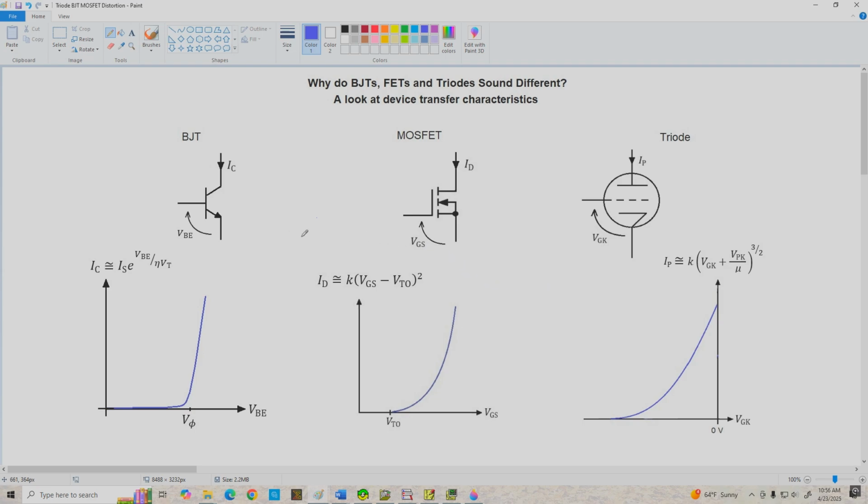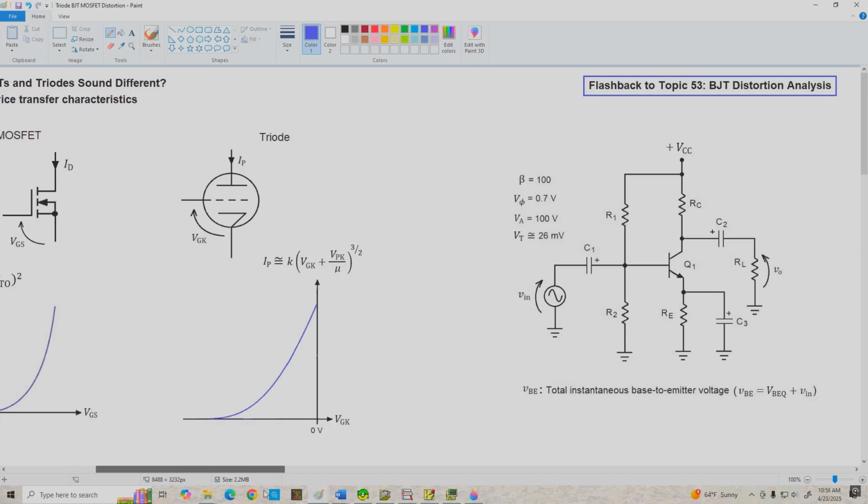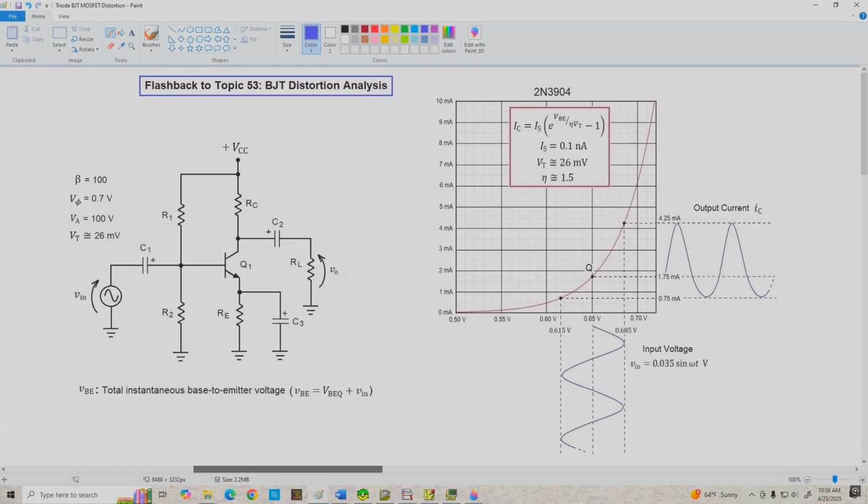But what I want to do next is go on over and take a closer look at the BJT and its nonlinearities. So if we go on over to the next slide, we're going to do a quick review of what we covered back in video 53. The circuit we're working with over here is just the typical voltage divider biased Class A amplifier, and I hand selected a transistor to work specifically for this circuit in an experiment, and it's got the parameters shown over here, and this is a graph of its transconductance curve.